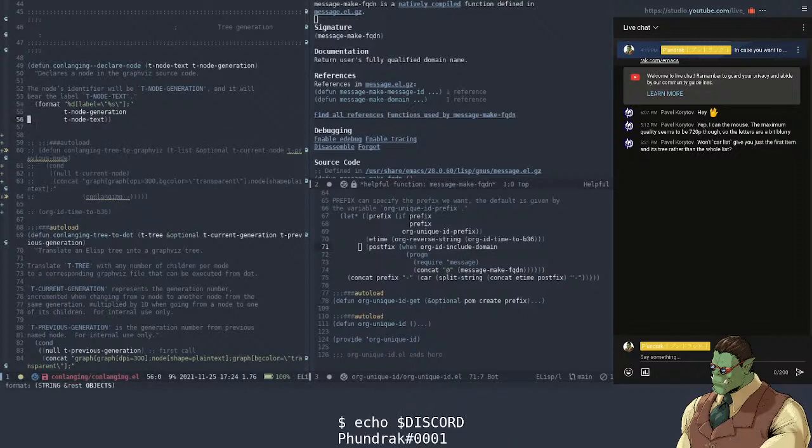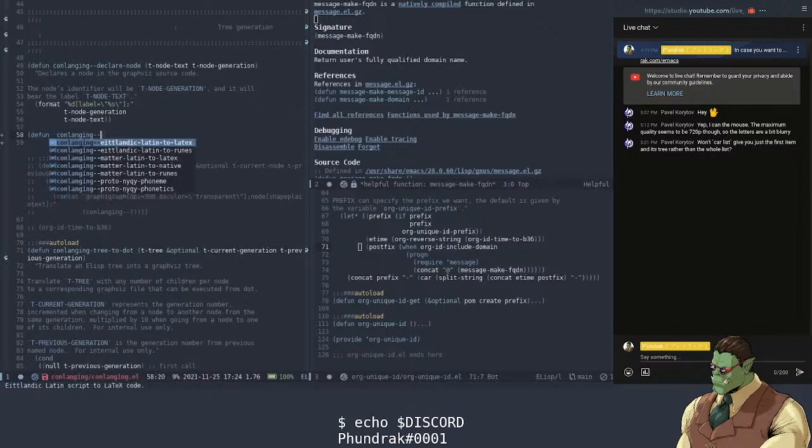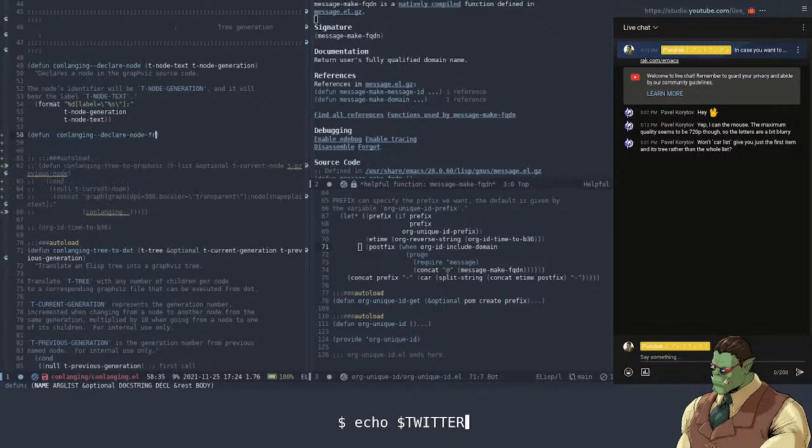Right, so fn node from list. So we have the node, and I don't think we need even the concept of generation that I had in my code previously.